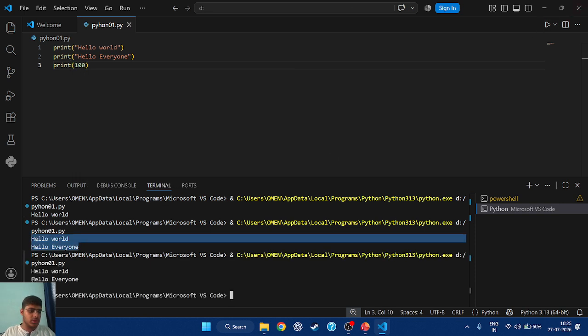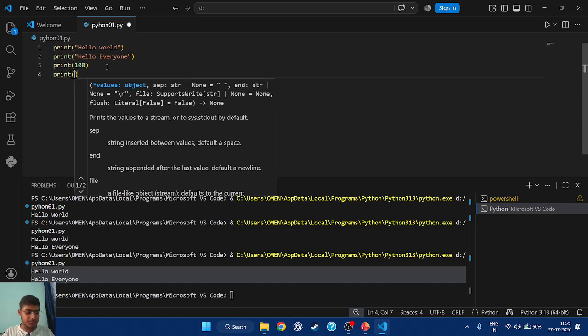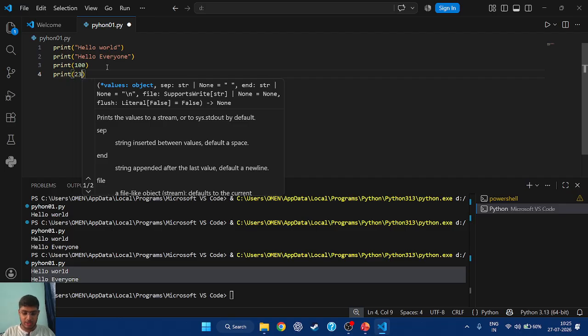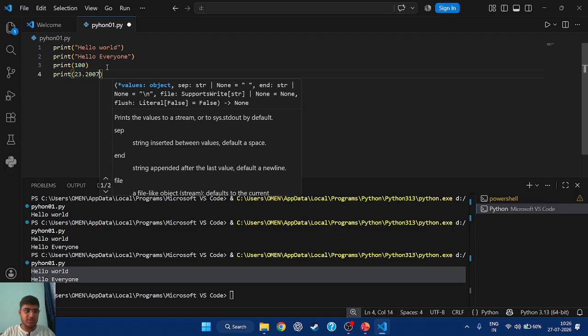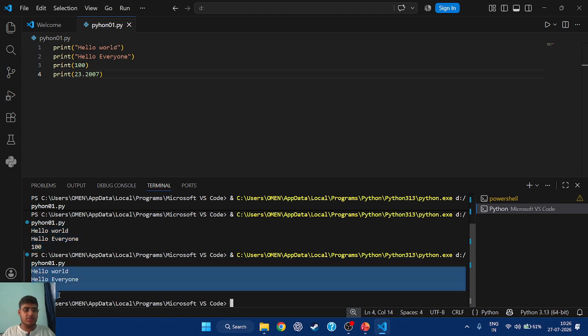See, hello world, hello everyone, and then 100. We can also print some decimal numbers like 23.2007. The program has displayed hello world, hello everyone, 100, and this number on our main console.